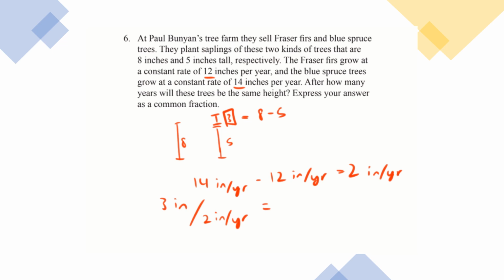And if we write that out, we can write this out with conversion factors. For instance, we have 3 inches times 1 year over 2 inches, and the reason that this is inverted as opposed to 2 inches per year is because instead of a division sign, I made this a multiplication sign. So inches cancel and you get 3 over 2 years out of this. So let's just double check that this fits as a common fraction, and yes it does. So 3 over 2 is our answer. Alright, thank you for watching, and I hope that this was helpful.